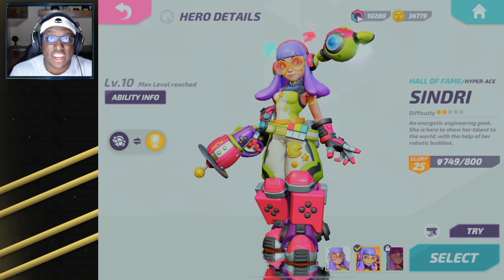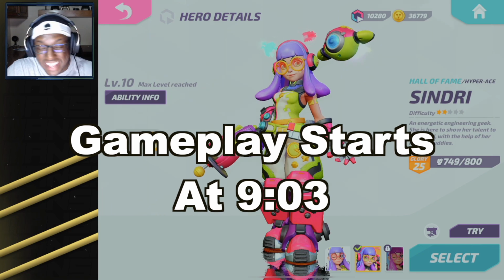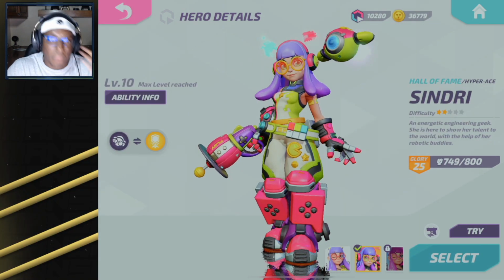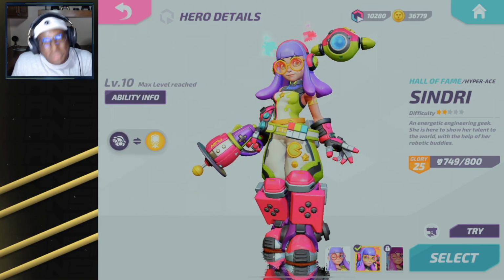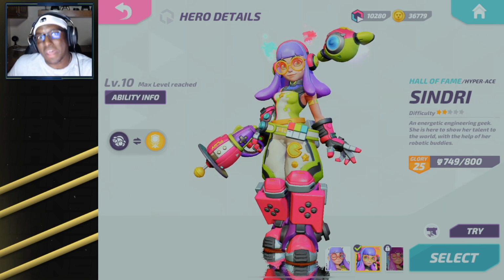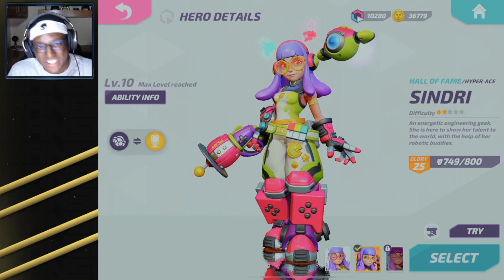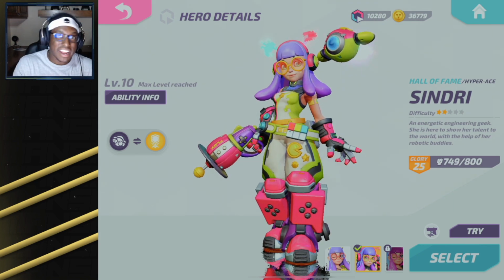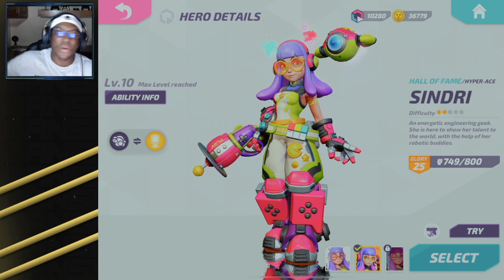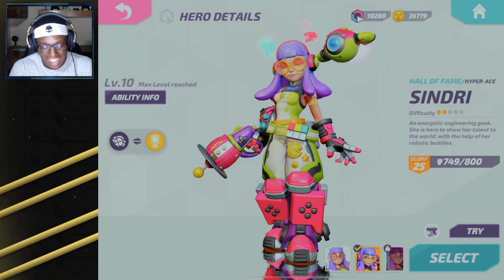Today's tips and tricks video is going to be covering Sindri, who a lot of you guys know is one of the best heroes in the game and are probably wondering, why do I need a tips and tricks video on a character when it's just place down the rage ball and win the game? Well, crazy enough as it may seem, if you actually use these tips and tricks, your win rate's gonna go from 99% to 100% when using Sindri. So without further ado, let's dive right into this.